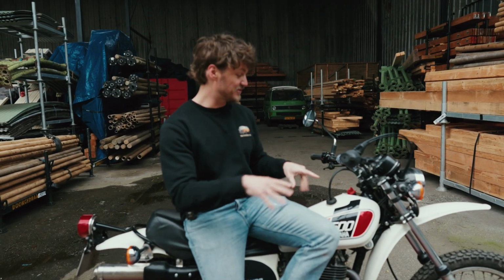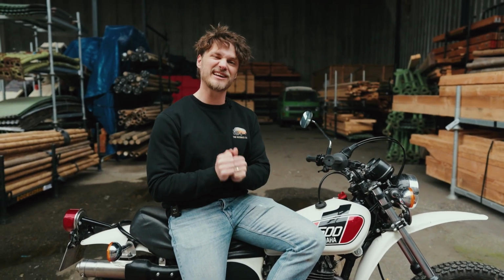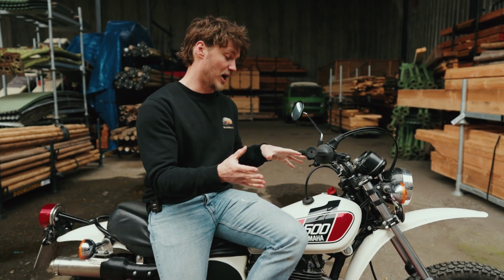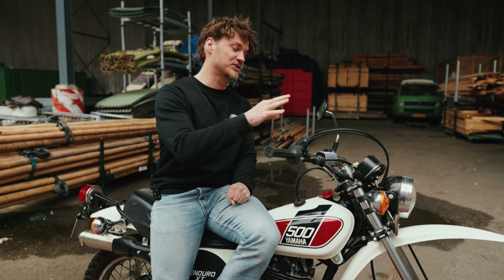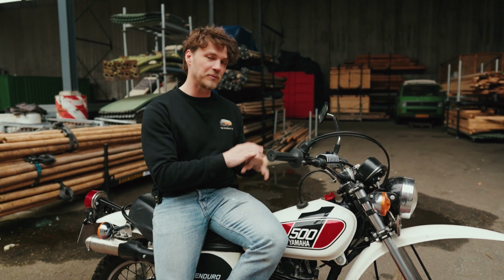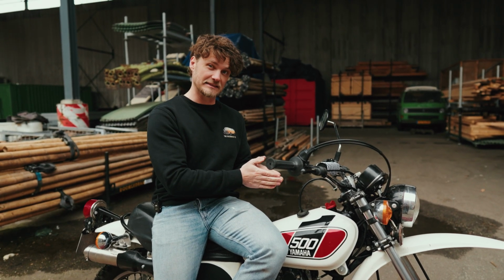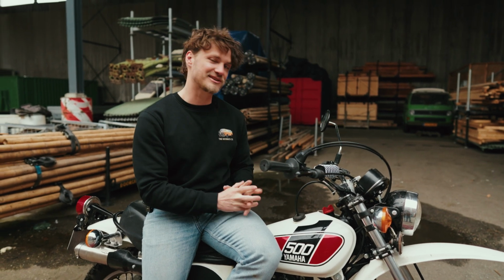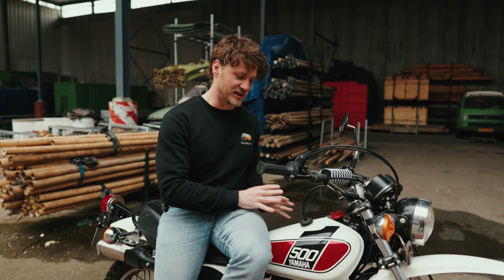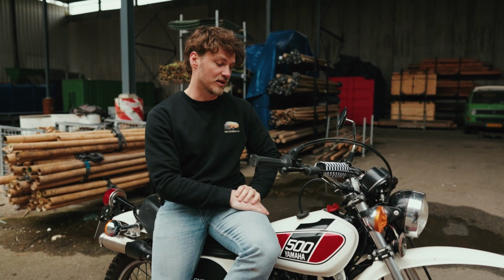The Yamaha XT500 was designed to be a street legal desert enduro racer and was the street legal brother of the TT500, which got launched the year before. It was built from 1976 until 1989, and it's got many versions. I see these bikes as Pokemons because every year they had just a little bit different appearance, and if you have one, you just gotta catch them all.